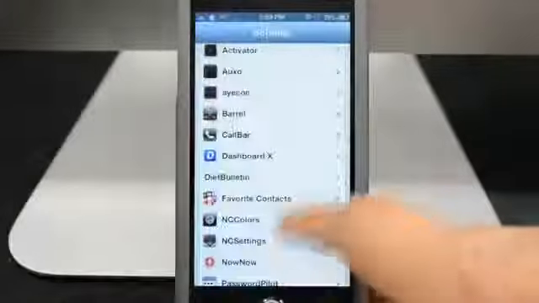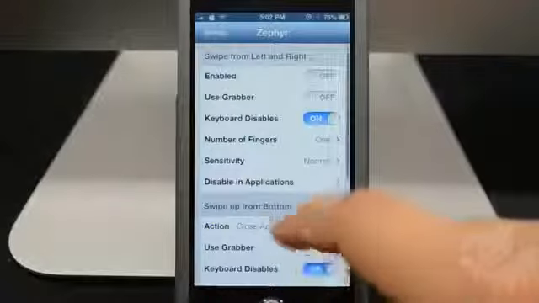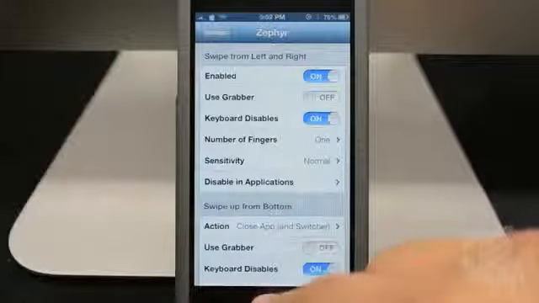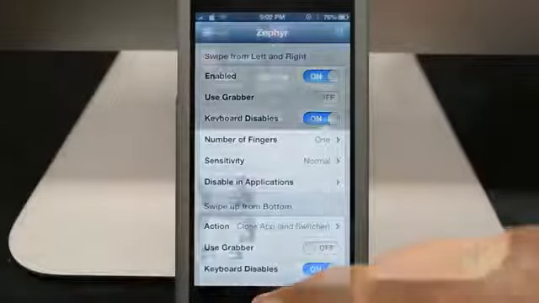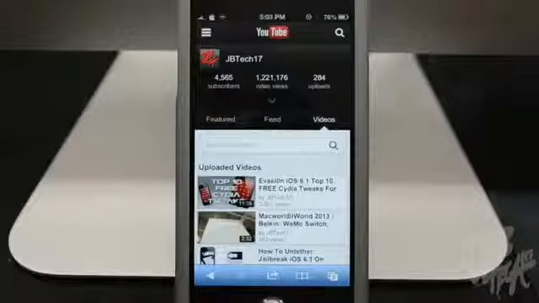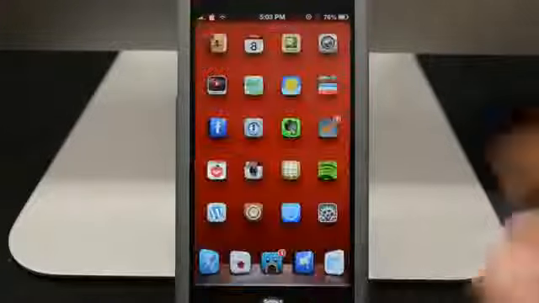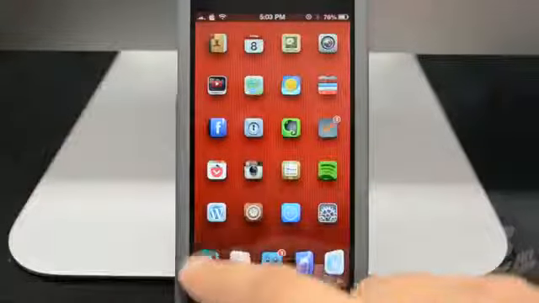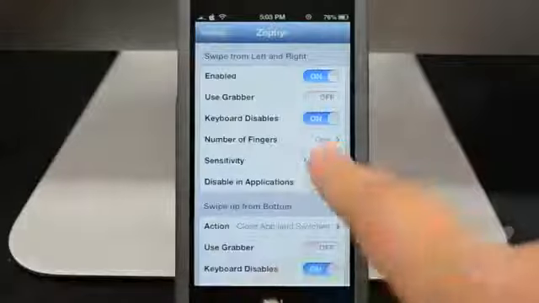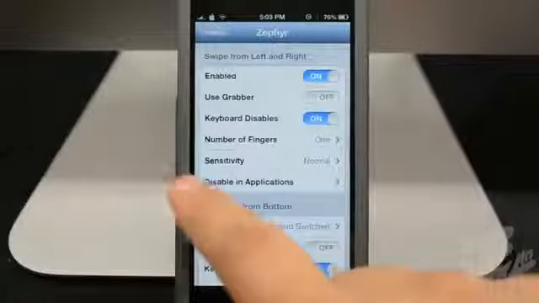Also, what's pretty cool about this tweak is it gives you the ability to swipe from application to application just by swiping from the right part of the screen or the left part of the screen, just like you would see it on your iPad if you're familiar with that. When you use like 4 fingers to swipe left and right from one app to another, it hops from app to app. So this is what Zephyr does. $5 in the Cydia store. I do think it's a little pricey. I would have paid probably $2, but I went ahead and paid the $5 because this is a really cool tweak. So again, guys, that is Zephyr in the Cydia store.